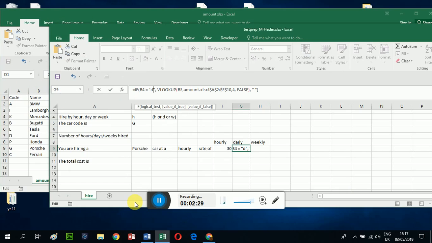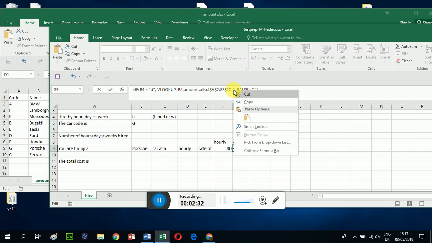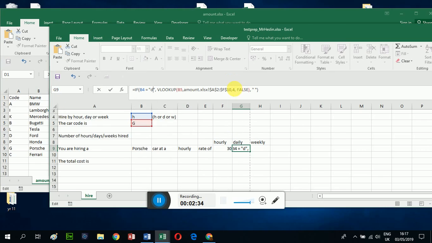So it will be in column 5. So I'm just going to change that there.